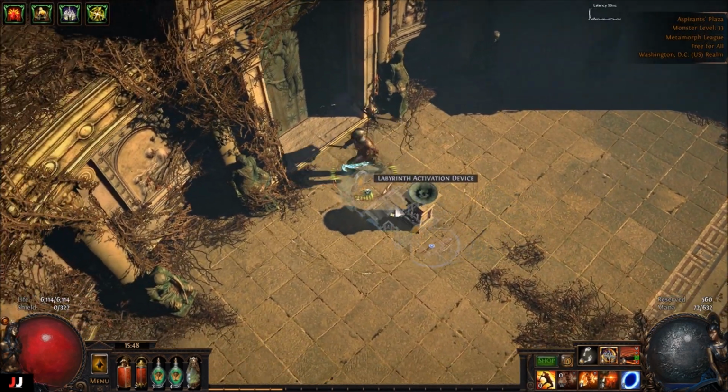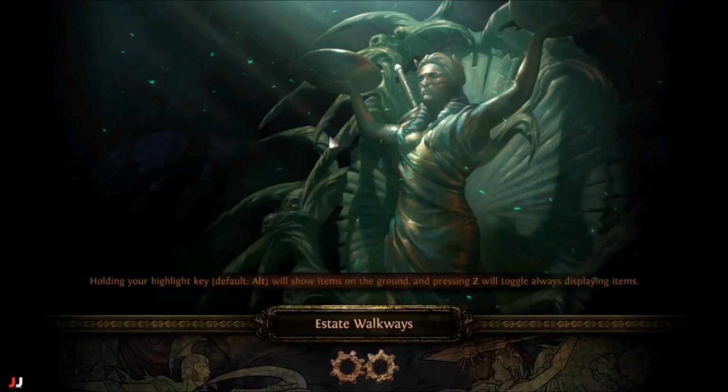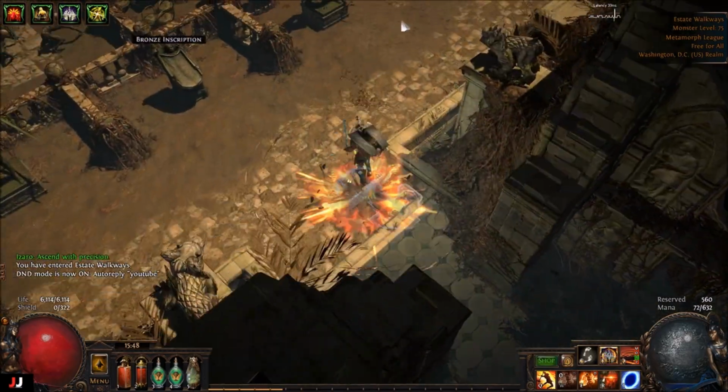So here we go. So this first room has Argus. He can spawn in one of two locations. I will have it in a picture as well. I took pictures of all these.